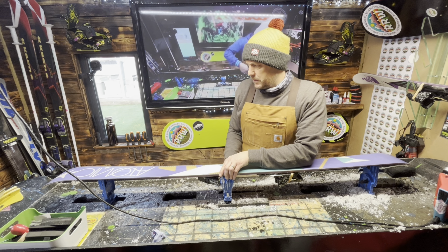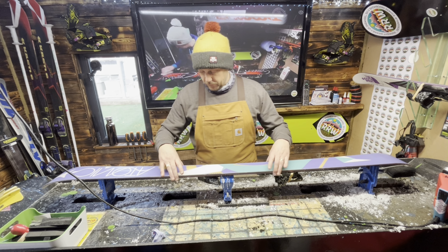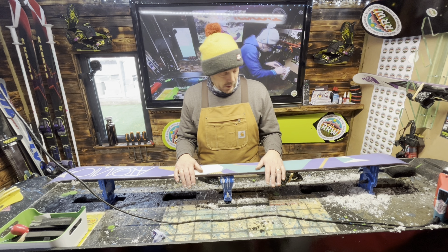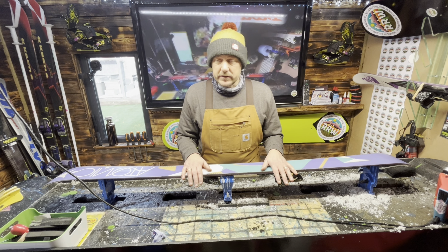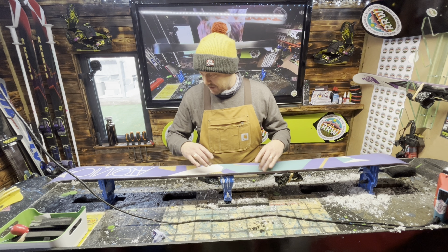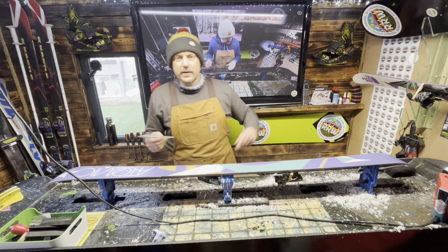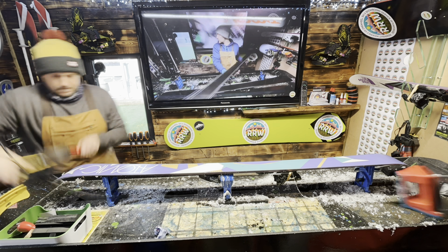Right, you lovely people, let's get on and take the wax off these awesome Atomic skis. I'm really looking forward to how the bases come up. We've done it - we've edged them, we've obviously sharpened them all up. There's a P-TEX gouge there which I think somebody's already repaired, possibly a core shop prior to us. We've refilled that, and I'm going to make sure these things absolutely shine like no other. It's a very matte finish base so we're going to work hard to get a nice shine on this. The edges are super sharp - I did actually catch myself on my first ski earlier on another set and these are as sharp as those. So without further ado, I'm going to get the scraper and crack on and detail these bad boys.